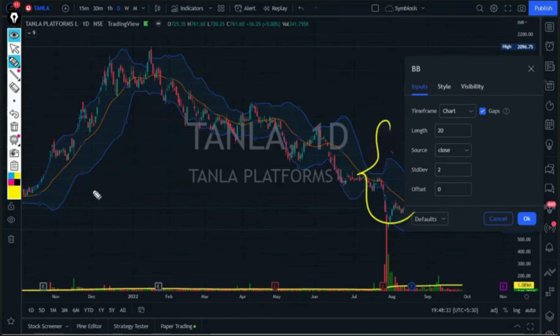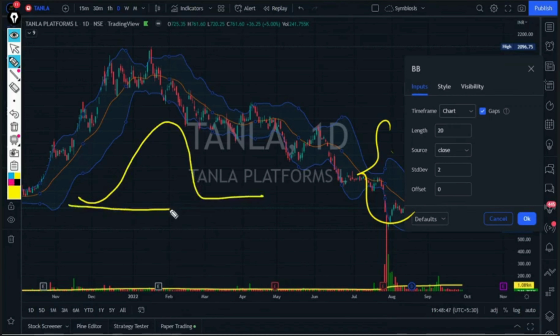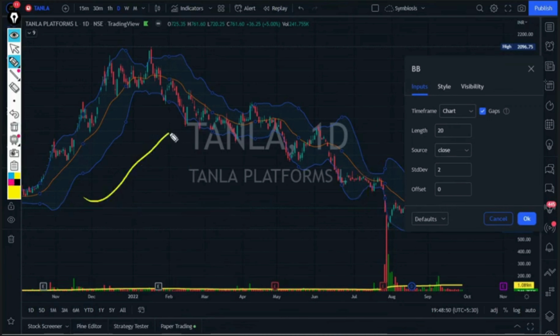There must be some logic behind that. Why plus 2 and why minus 2? If you have ever studied statistics in your life, I think they introduced this at a very early age, maybe in 11th grade. If you have studied mathematics or statistics, I am sure you would have seen the bell curve. Has anyone of you seen the bell curve? Something like this?